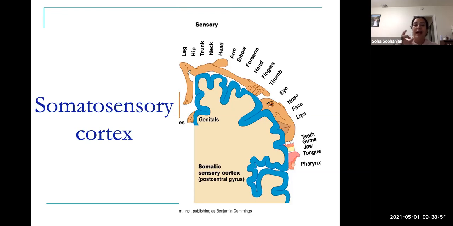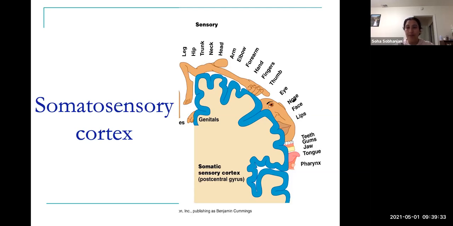I'm going to repeat this. When you look at your post-central gyrus, which is receiving somatosensory data, the parts that are collecting a lot of data have a bigger portion dedicated to them on your post-central gyrus. The parts of your body that don't have that many sensory receptors have less dedication in your brain to collect that data. It's like a computer. If you're processing a lot of data, you need more space to process that. If you don't process a lot of data, you don't need to dedicate a significant chunk of your brain to that.